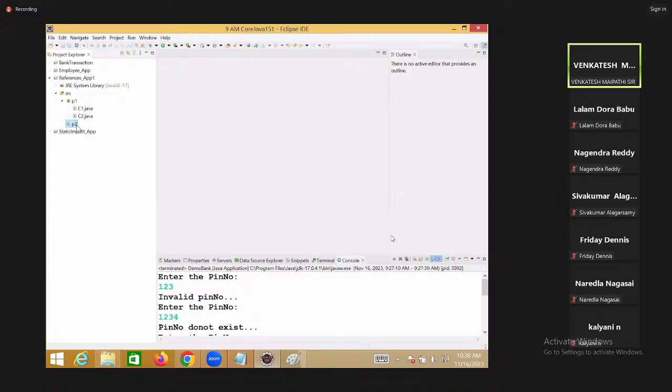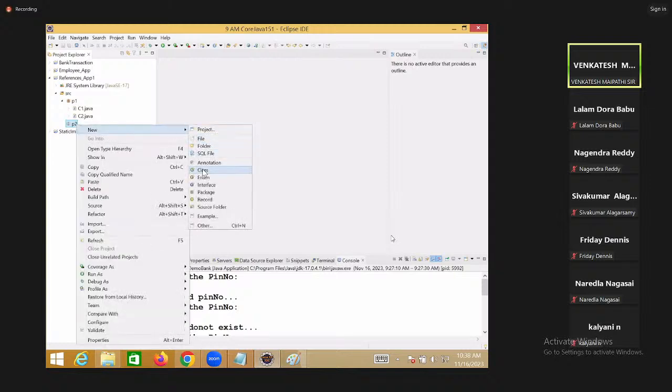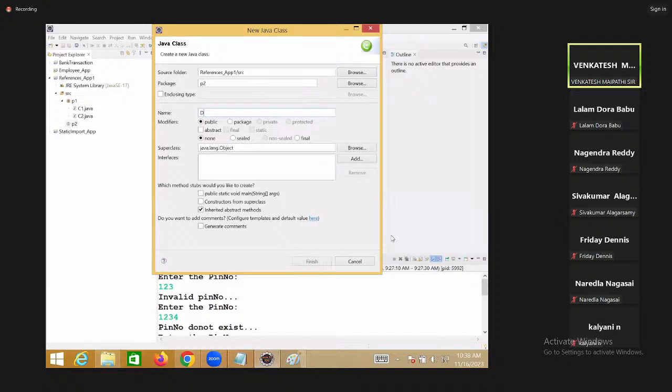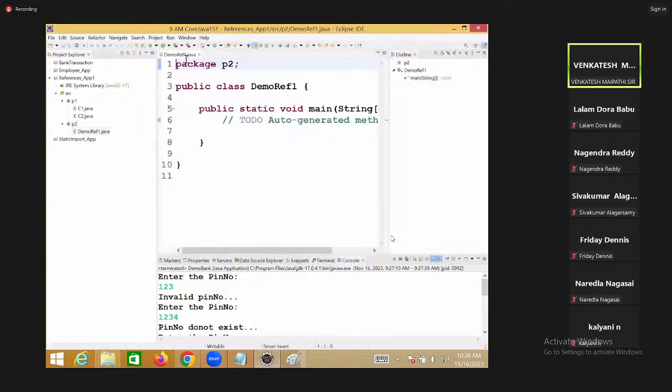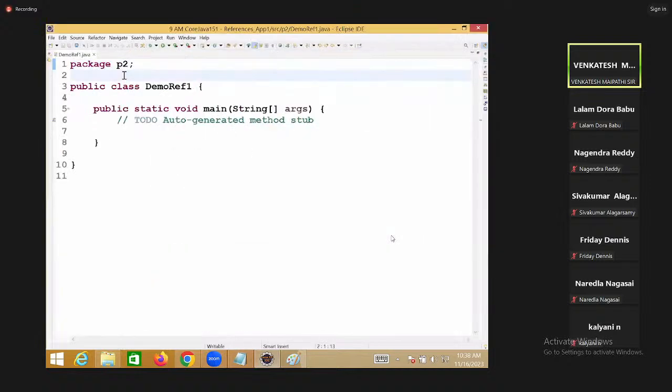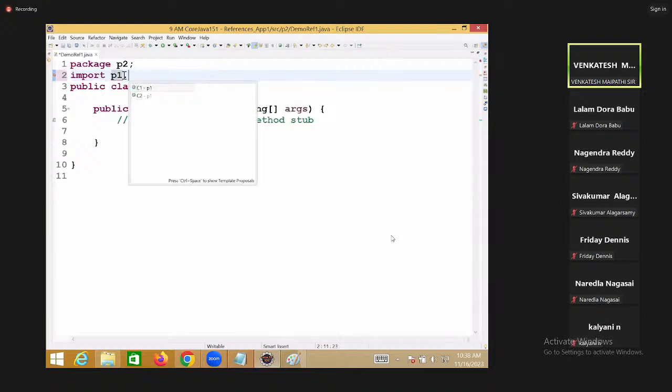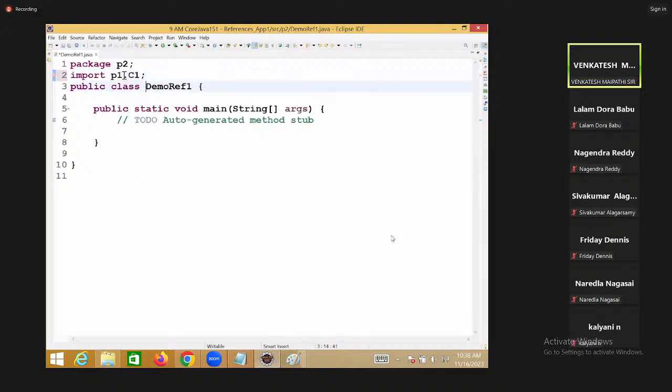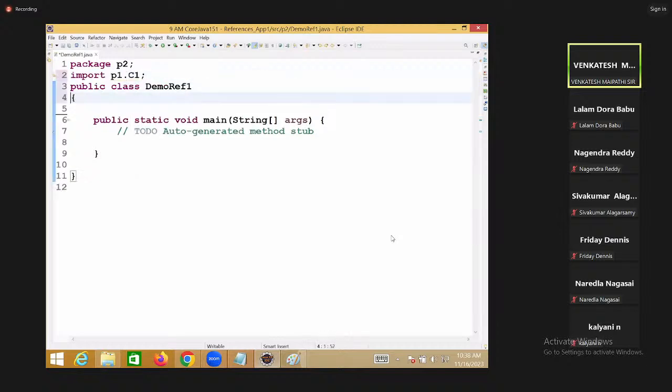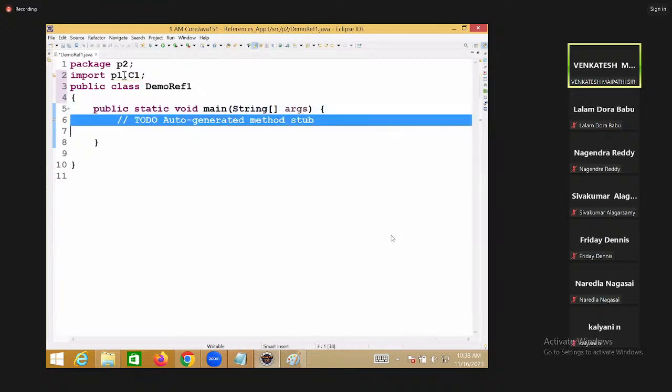Now under P2, I am creating one class, Demo reference 1. This is the main class. So import P1.C1, I am taking because I am creating an object for C1 only. If I create an object for C1, C2 also will be there.